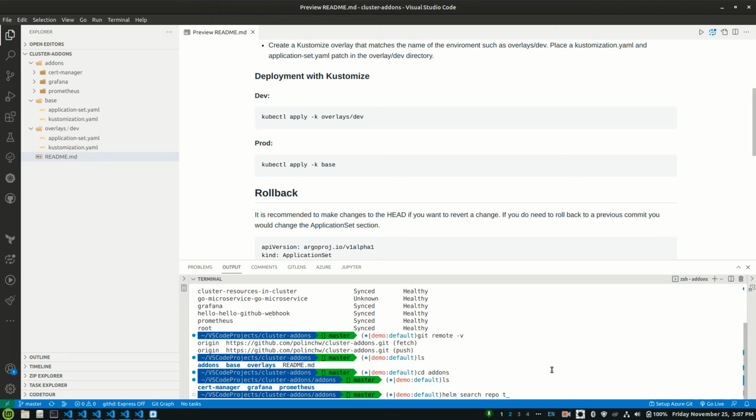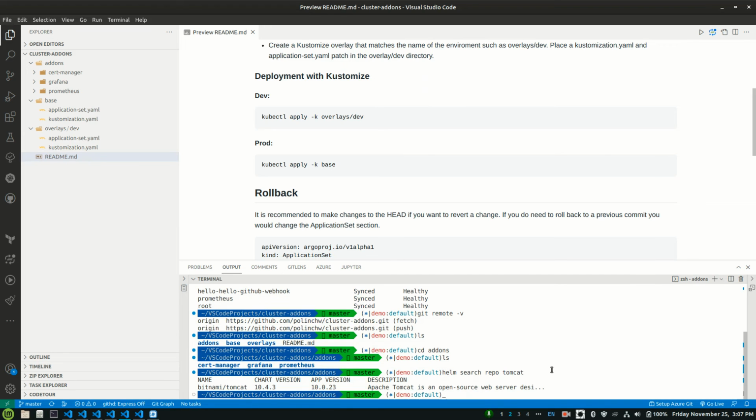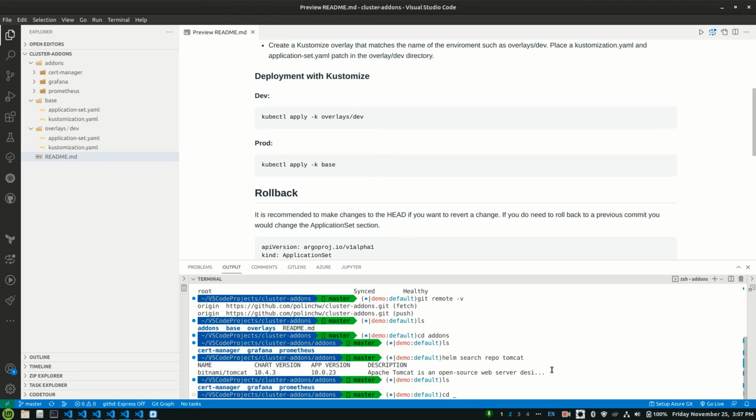Let's deploy Tomcat. Alright, so what I want to do is go into the right folder, and I also use Kustomize. Ideally, you don't want to have a bunch of different branches for your deployments. You want to work off of one deployment branch and then use folders to handle any kind of differences for your different environments. That's the strategy that ArgoCD is encouraging you to use.